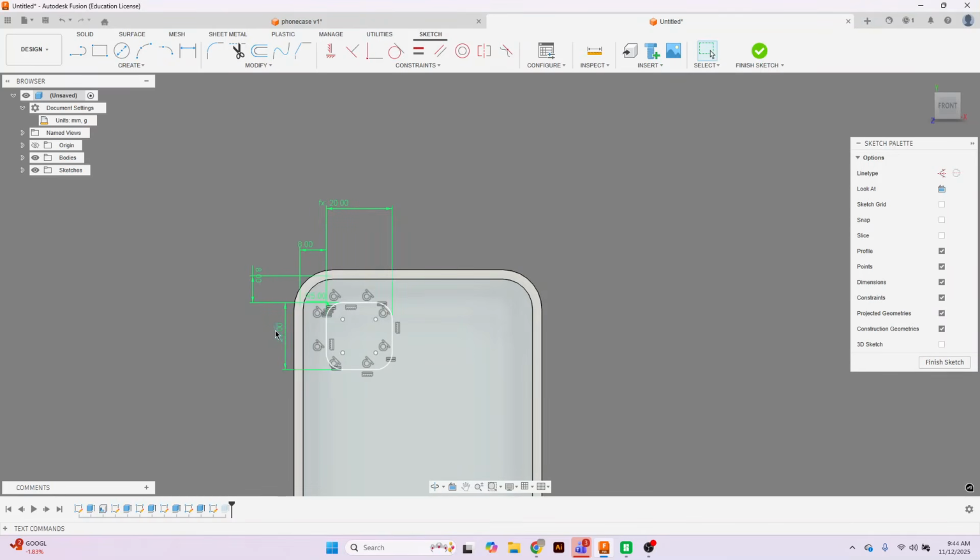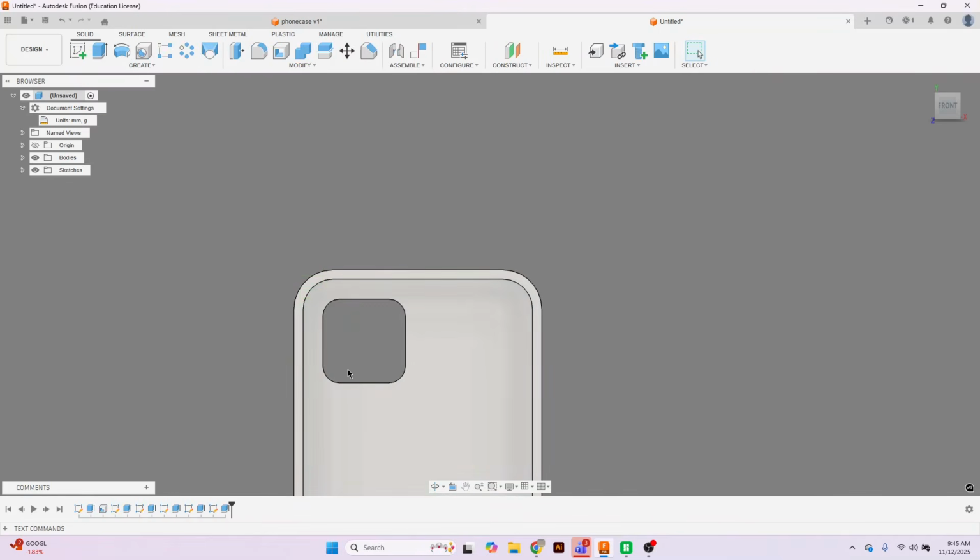It's going to copy whatever that dimension is. So if I change this dimension to 25, it'll do that. And I could probably do the same thing to these two, and then this will be my main dimension. Instead of 8, I could put 7 and adjust that. And it'll automatically move your hole.